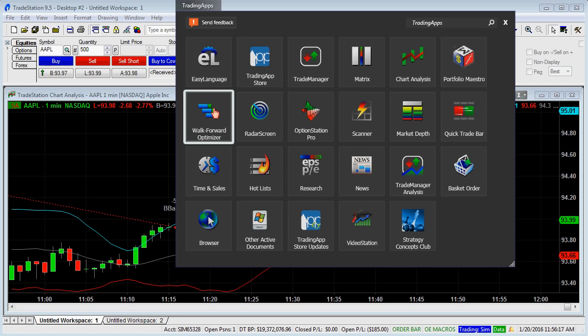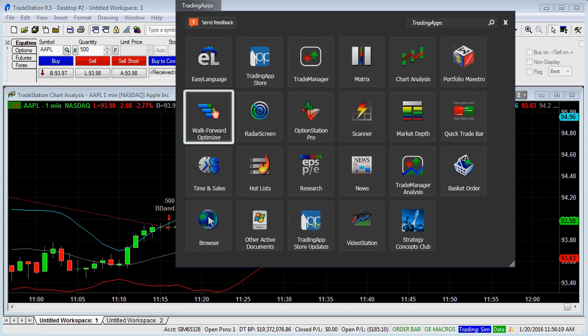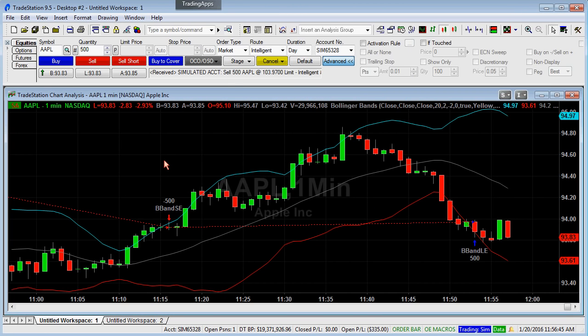And we know curve fitting is the worst mistake that a strategy developer can make, because the strategy only works on historical data. Once you turn it on for real time, it never does the same thing that it did historically. So we need to avoid curve fitting a strategy to historical data. The walk forward optimizer is a tool that helps you get more realistic results when you optimize. Where to get information about Portfolio Maestro and walk forward optimizer?